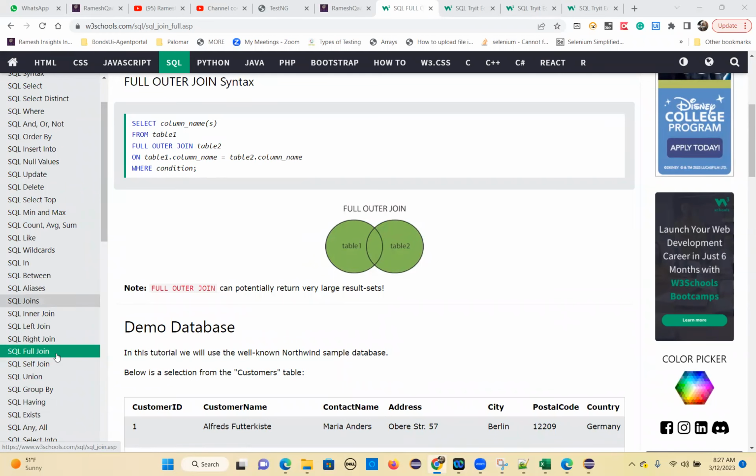So these are the things you need to remember. What are the joins they will ask? So why will you use joins? Joins are mainly used to join two or more tables to get the required data. So what is inner join? Inner join means only matching records will be returned from both the tables. Left join means all the data from the left table and matching records from the right table. And right join means all the data from the right table and matching records from the left table. Full join means from both the tables, all the data it will fetch for us.